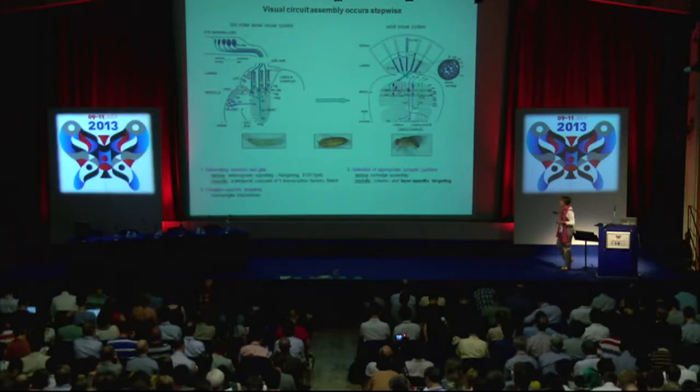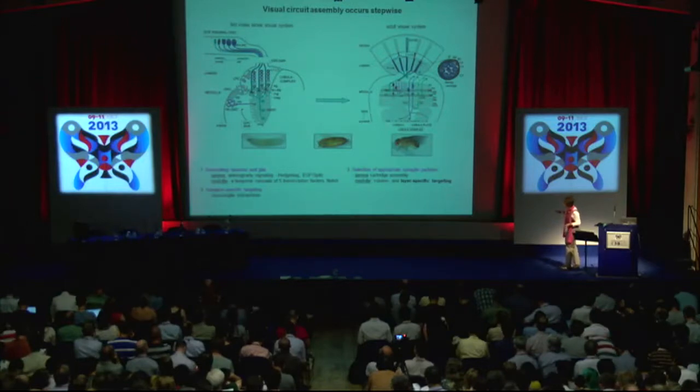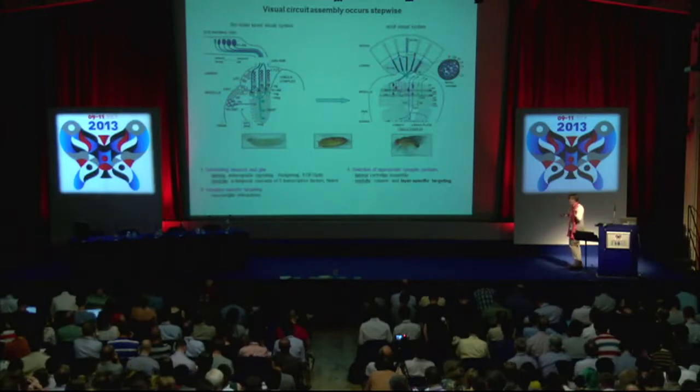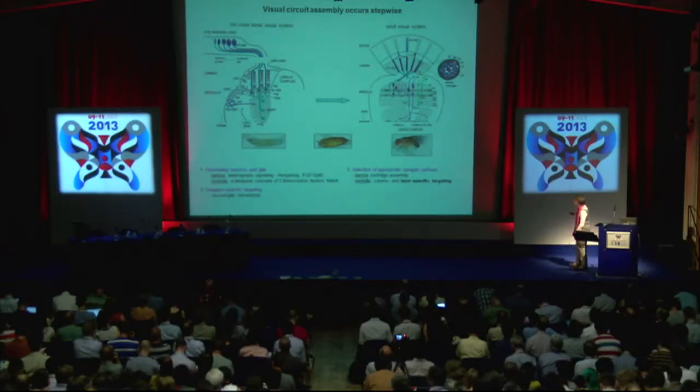And then the next step is the photoreceptors have to choose: do I go to the lamina or do I go further into the medulla? And from our earlier work, we know that this involves interaction with another cell type in the nervous system, the glia cells. So now we have set up the basic cells and the basic projection patterns. And then during pupal development, everything gets reorganized.